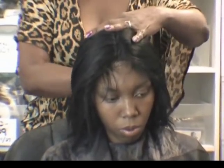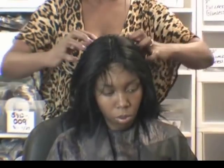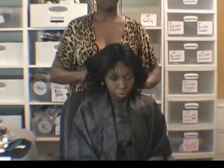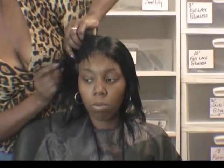I had to do a little alteration in the back, and sometimes you have to do that. This is a stock wig, and we wanted to get her something really quickly, so we didn't have the time to order a custom wig, and her measurements were extra small. So what I actually did, I ended up making a seam in the back, cutting, and then sewing it to adjust it to fit her. And that worked well. We're going to have some gaps.